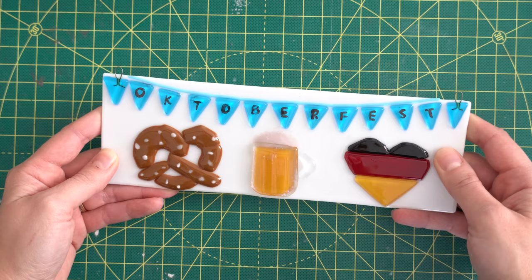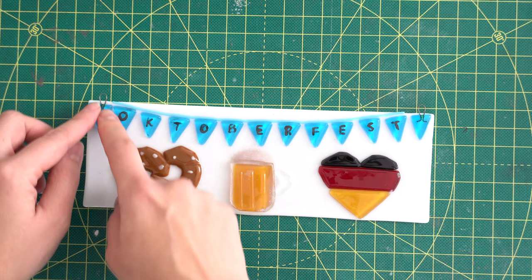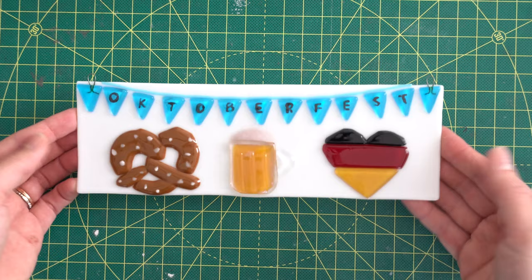And like I said earlier, I know you can see the hooks here, which I'm trying to not let bother me. I think what I'm going to do is, when I put the string to hang this up, I'm just going to make like a bow here and then I won't really see it and then it won't bother me so much. But overall, super pleased with how that turned out.